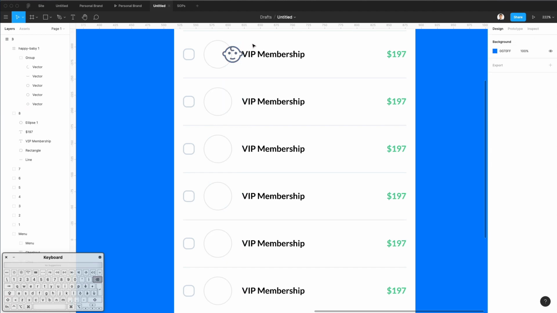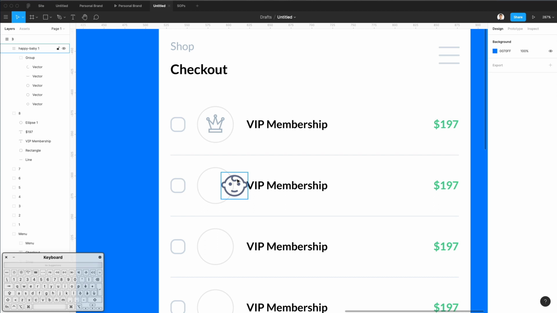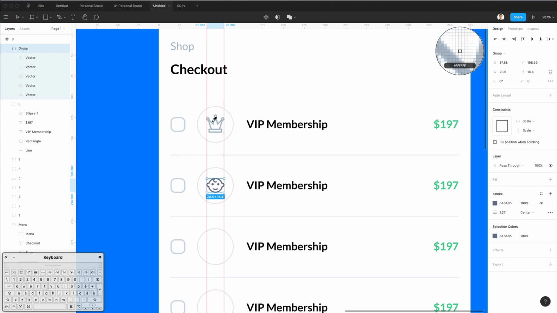This one is also selected, and so far so good. All right, this is looking good. Let's make it similar, and what we're going to do is use these guidelines to make the work easier on ourselves.